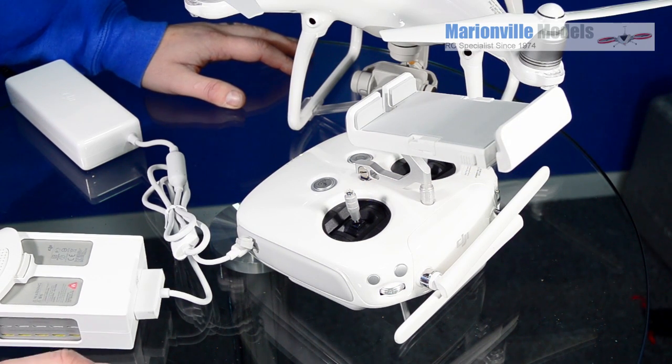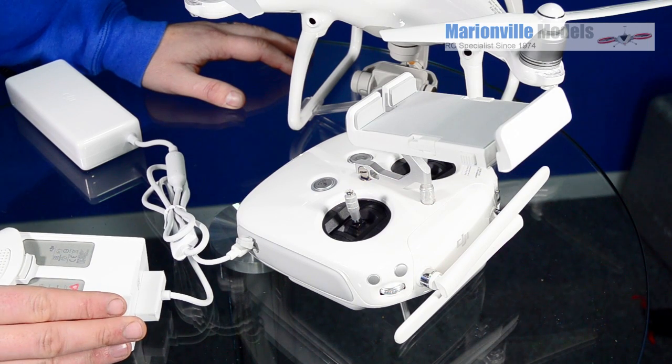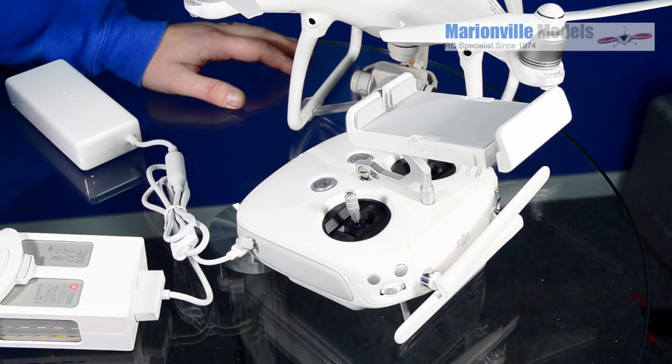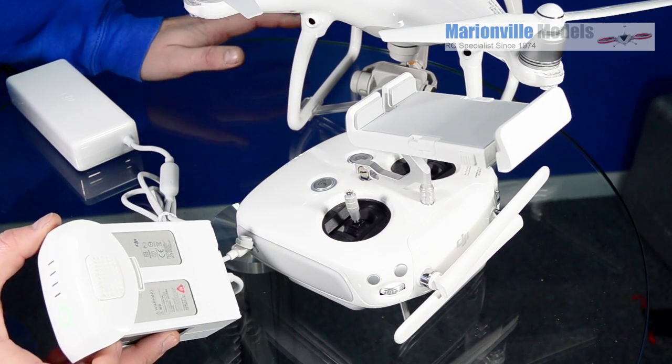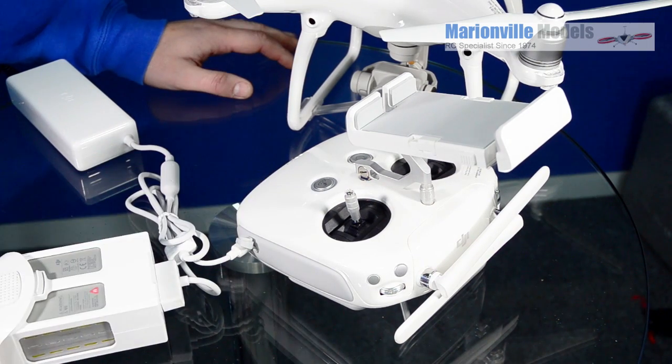Now, charge times: just charging the main battery will take you 1 hour and 20 minutes, and the controller will take 3 hours and 40 minutes. Although do remember, where your main battery will only last, say, just under 30 minutes in the aircraft, your controller would last all day charged up, so you can just take that into consideration.